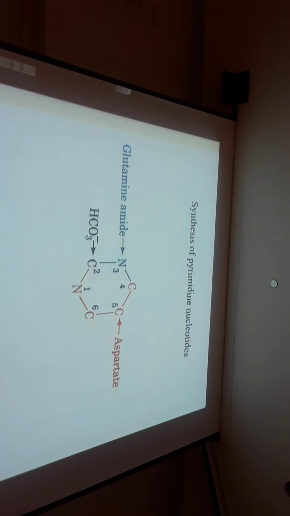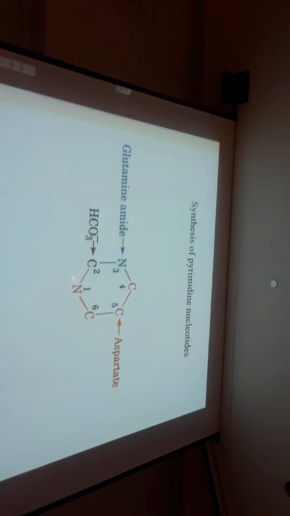Okay, so with this we come to the de novo synthesis of pyrimidine nucleotides, and here you see a similar picture to what we saw for purine nucleotides that shows us where the individual atoms that make the pyrimidine ring system come from. And obviously we are talking about a smaller molecule, so there are fewer atoms that make this ring system, just a six-membered ring.